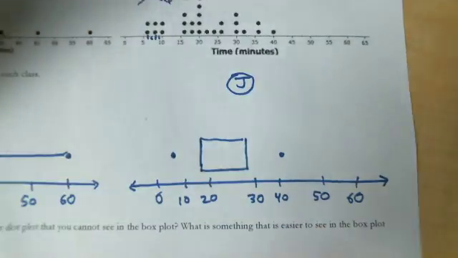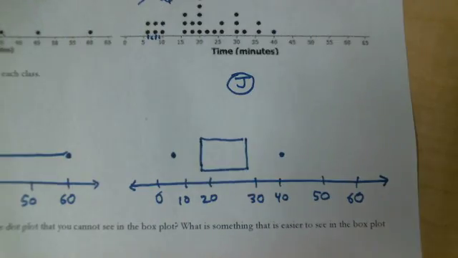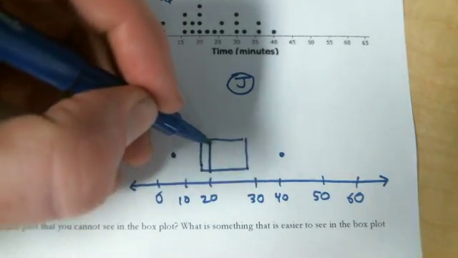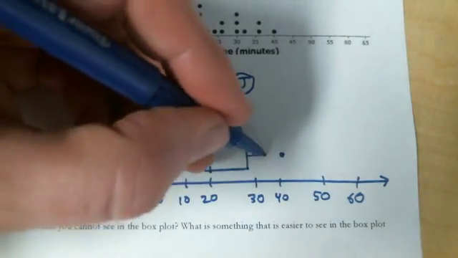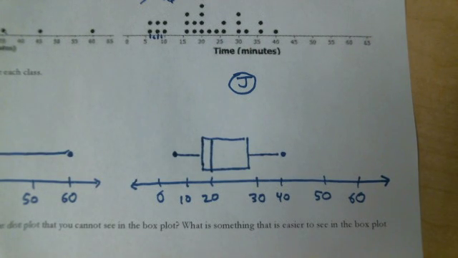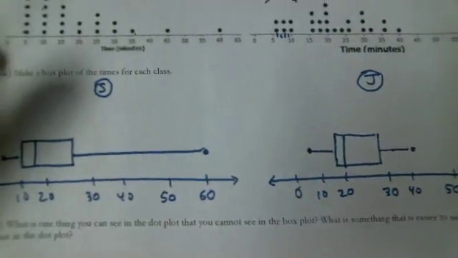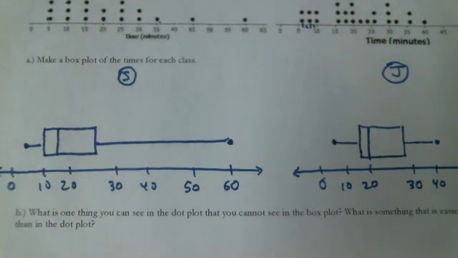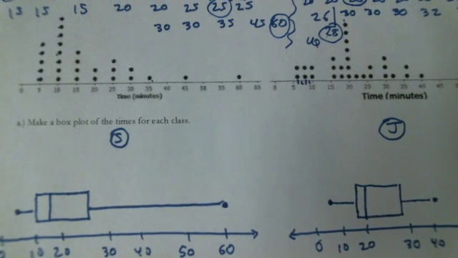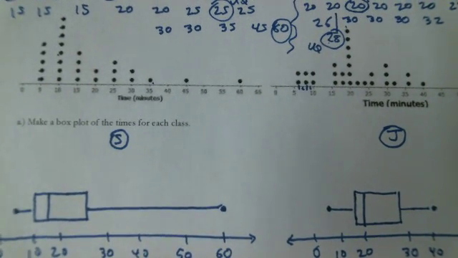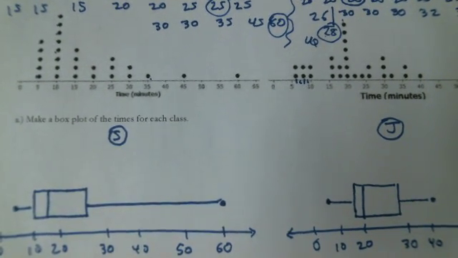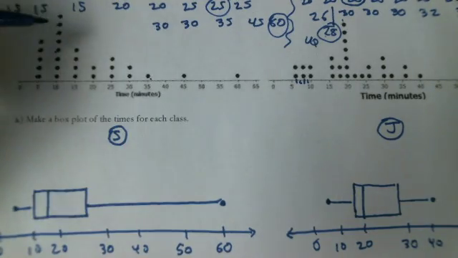So again, marked this as my lower quartile, my upper quartile. Let's not forget our median of 20 on there. And here we are. So we can already tell this data looks far less variable than the other data. So if we look at this, take a look at these two classes. We can see they're very, very different in terms of what amount of time they take to get to school. But let's also think about what we can see here that we maybe wouldn't be able to see in the dot plots, right? In the dot plots, we can see how many students there were for each time.